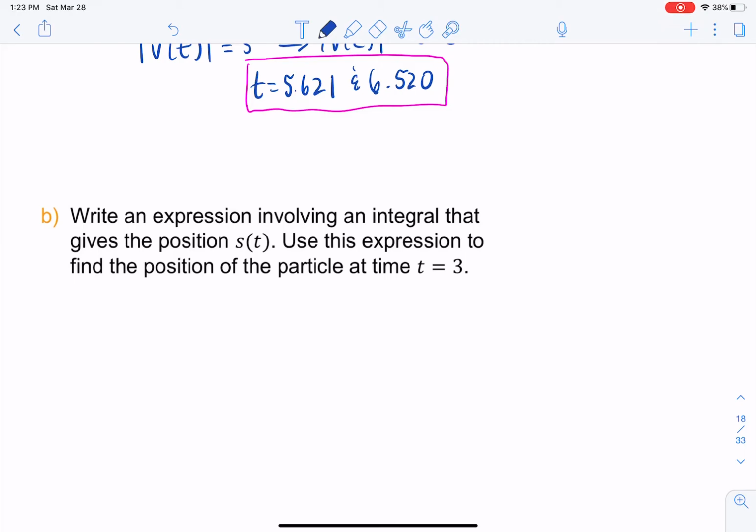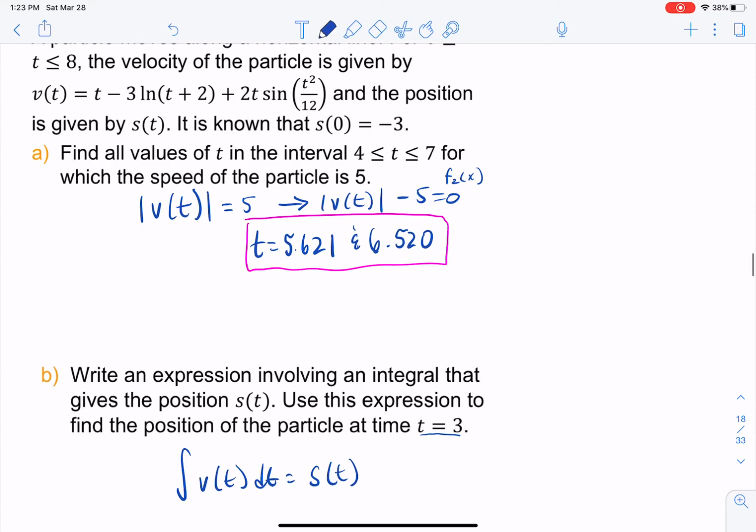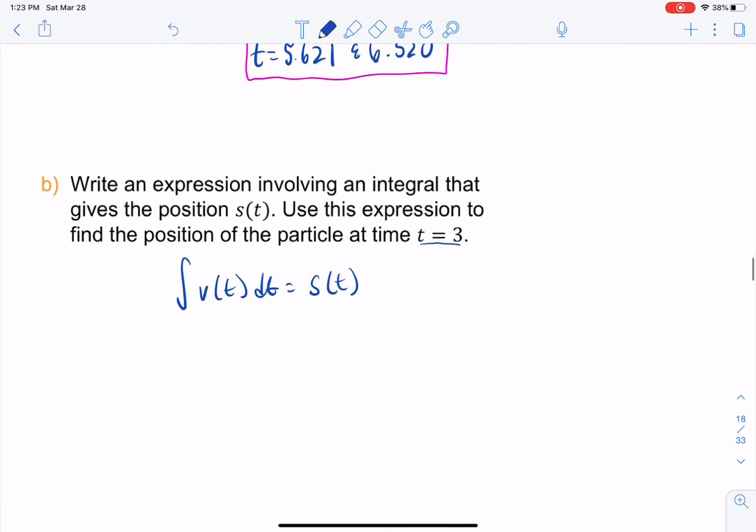And in order to do that, of course, I'm going to take the antiderivative of the velocity. It's going to give me the position. But I just need to put on here some limits of integration so I can actually turn this into an equation here. So at time equals 3, I'm not going to worry about that yet. I need to come back up here and actually use the initial condition which they gave me, which is this s of 0 is equal to -3. So that position is going to be our starting place at 0, and we're going to go up to t because we want s of t.